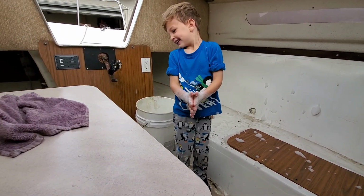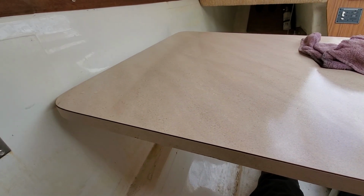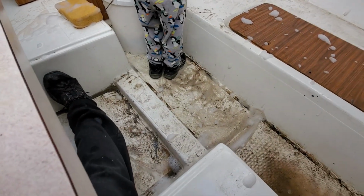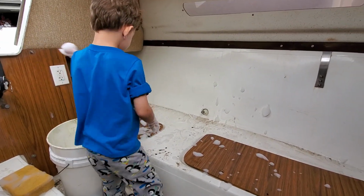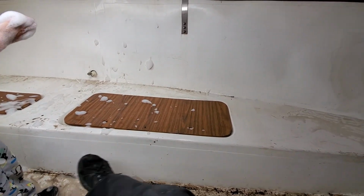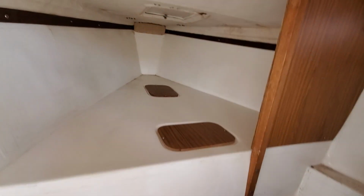Which part did you clean so far? The table. You did the table? Oh, it looks very nice. Oh yeah, look at that. We still gotta clean the floor and the ground. We hit some of the bad spots up in the front here.